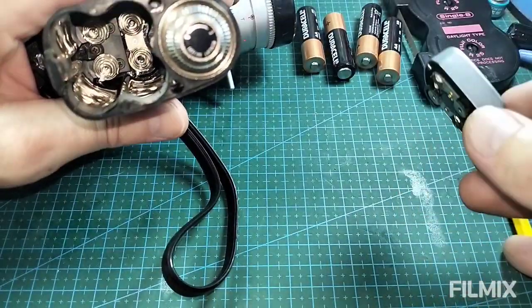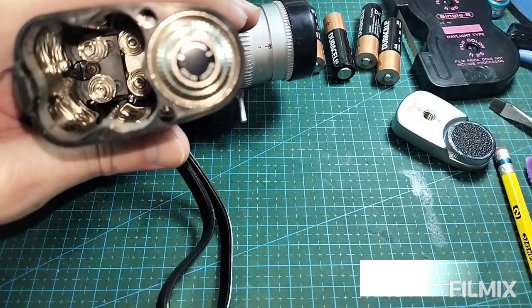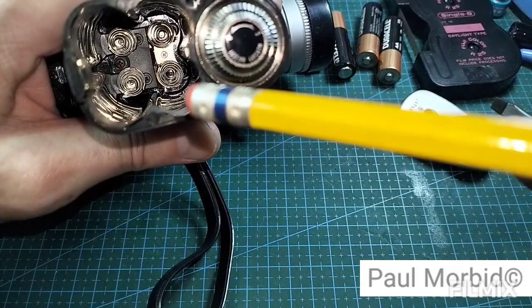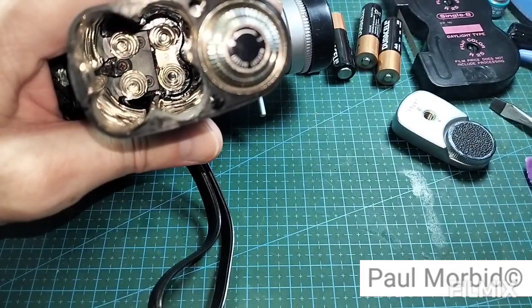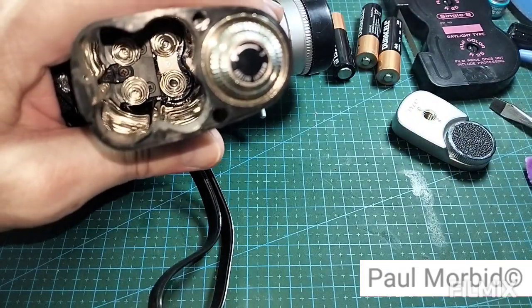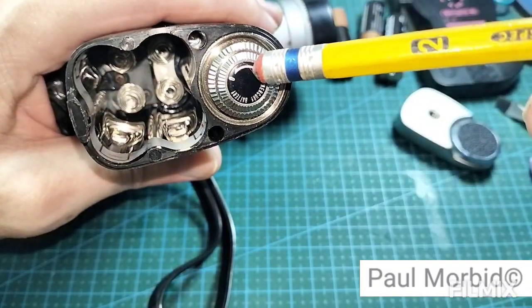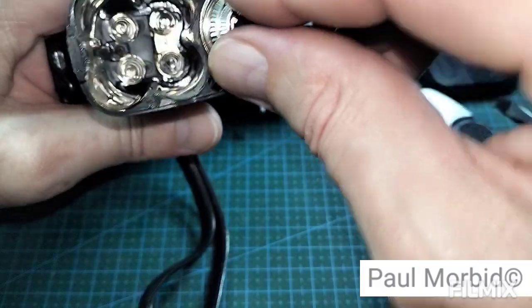Knowing that I could use it for something in my experimental filmmaking. Look at there. Look how clean that compartment is in there. See how nice that is? Then you have a separate compartment here for the exposure meter.